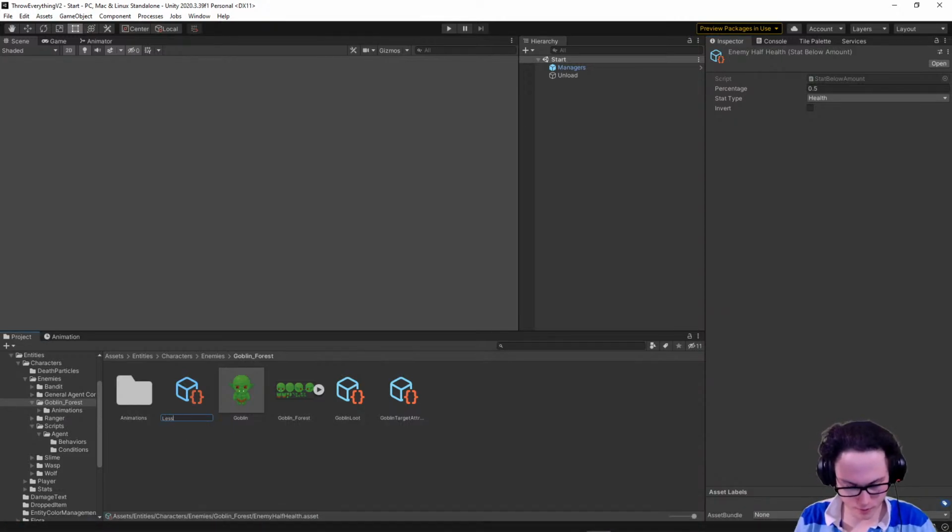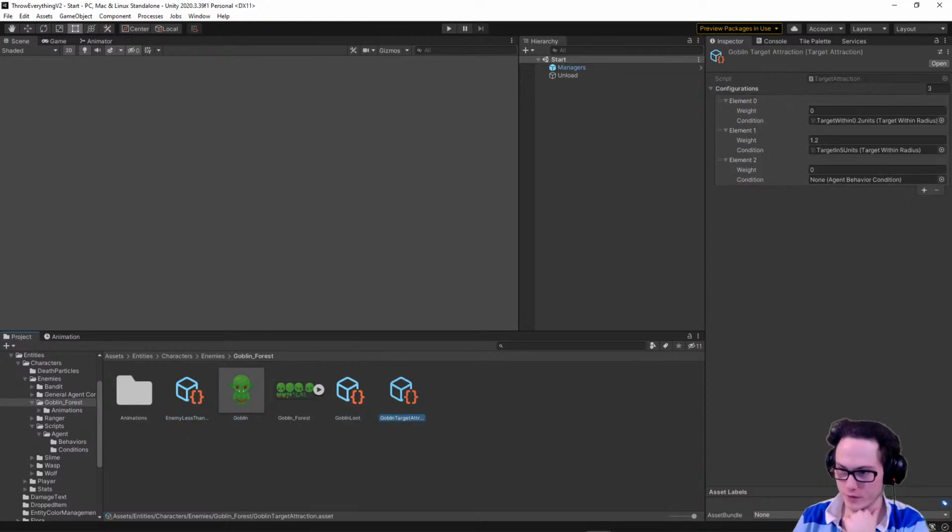Less than, enemy half health. Less than half health. Alright, I think that's all that we need for the condition, and then we can just add that condition there. And then the weight would be negative 1.2. So we run away from the player if we have that.